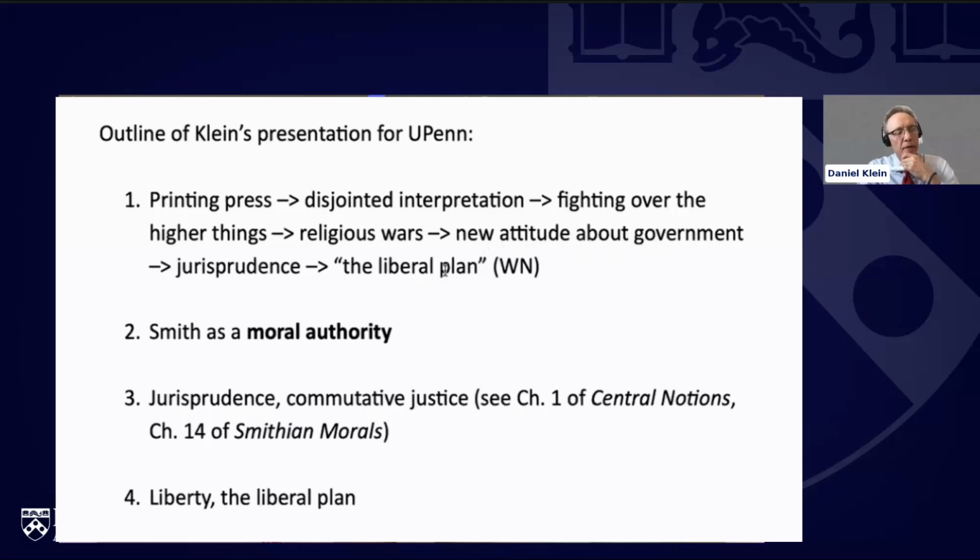The old attitude was that the government was very connected to the church in leading and tending the things that gave life meaning and purpose, and telling you what God approves and disapproves of, and so on. And that led to all of this chaos and destruction and death, people fighting over it. So the new attitude was maybe the government shouldn't lead and focus on the higher things, like getting us to the higher things. Rather, maybe what the government should focus on is protecting us from the worst things, the bad lower things. In other words, violence, murder, theft, and so on.